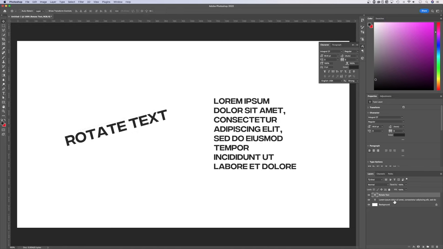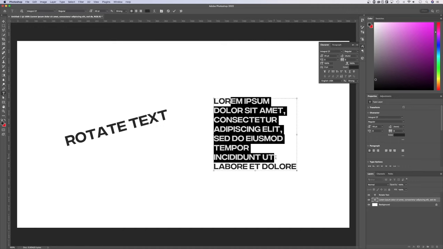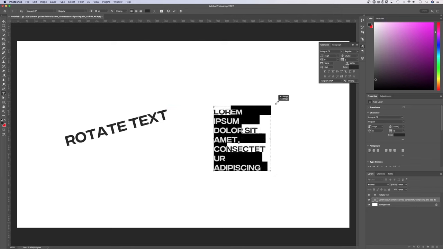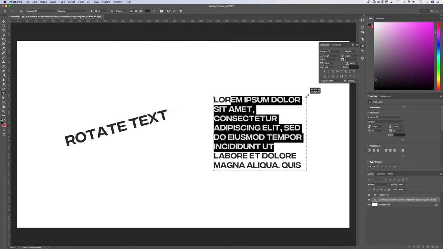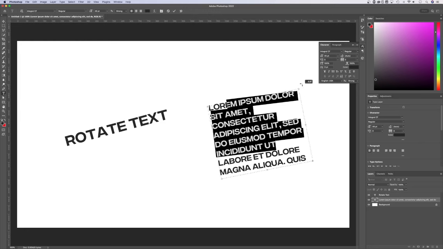We can do the same thing by selecting our text box. We can either click, and while we're editing this, you can see you can adjust the text box just by grabbing the corner. If you keep hovering your mouse outside of that, you'll see a double-ended rotation arrow. You can actually rotate the text box that easily.